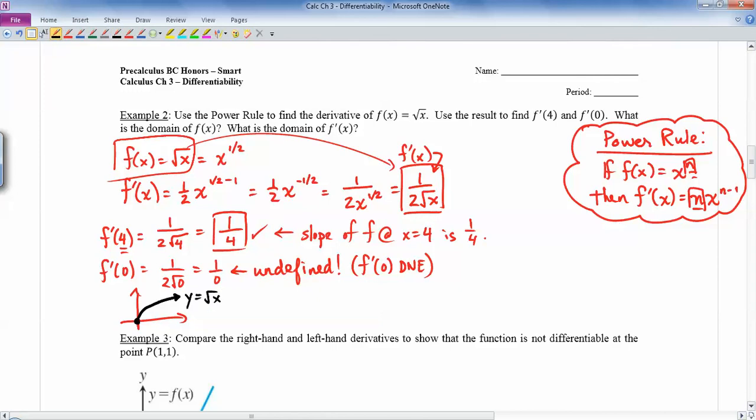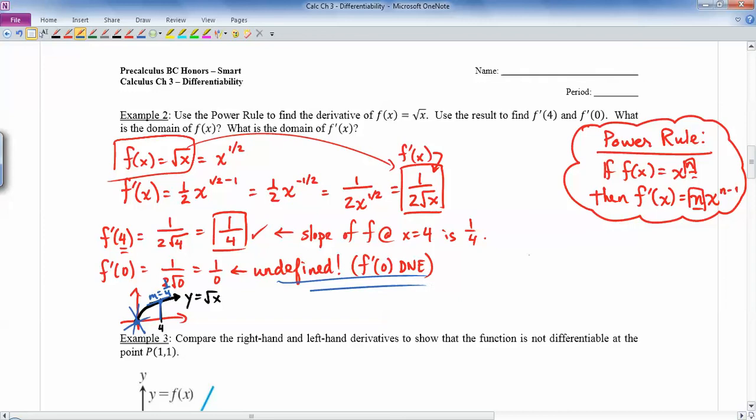When x is 4, let's say x is 4 right here, this slope right here equals 1/4. But at 0, if I tried to draw a tangent line at 0, well, it's an endpoint. I can't draw one specific tangent line. If I could draw one, it would look an awful lot like a vertical tangent here. But really, I could draw a bunch of tangent lines there. So that's why I don't get one single slope there, and the derivative is undefined.